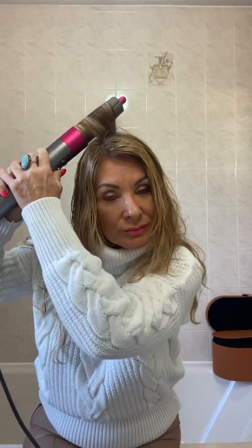I do a few cool shots just on these top ones, but I don't tend to bother on the rest of it. Just make sure it's dry, obviously, the wetter your hair before you start, the longer it's going to take.